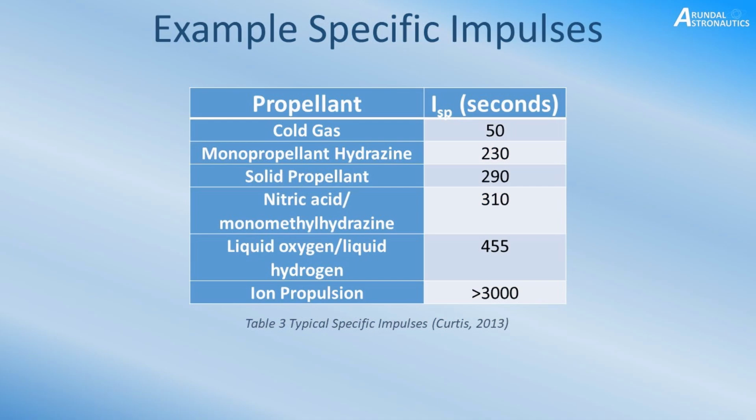So here are some examples of specific impulses. Now, a specific impulse is basically a measure of how efficient a rocket uses the propellant that's part of the system. And what we can generally see is that the lower the ISP, the specific impulse, usually you get a much higher thrust, whereas the higher the ISP, which is very efficient, you don't tend to get as much thrust. So when you see the big rocket launches taking satellites up into space, they will normally use propellants that are very low ISP but generate the enormous thrusts required to actually get the launch vehicle up into space.